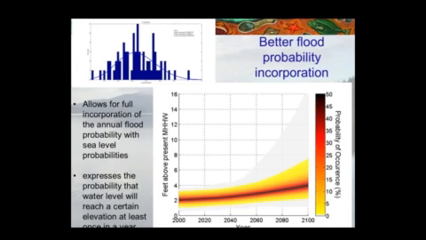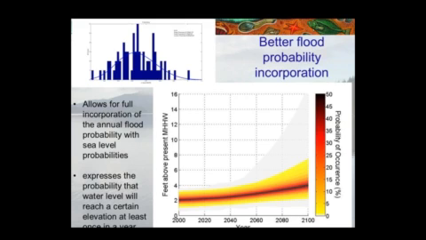The other advantage of doing it this way is that you can rigorously and mathematically incorporate the flooding probabilities. In our case, we did it by taking tide gauge data, pulling out the highest water of every year, and then fitting a distribution to that. That's what's shown at upper left. In this case, it's for Friday Harbor. The plot's not very good.